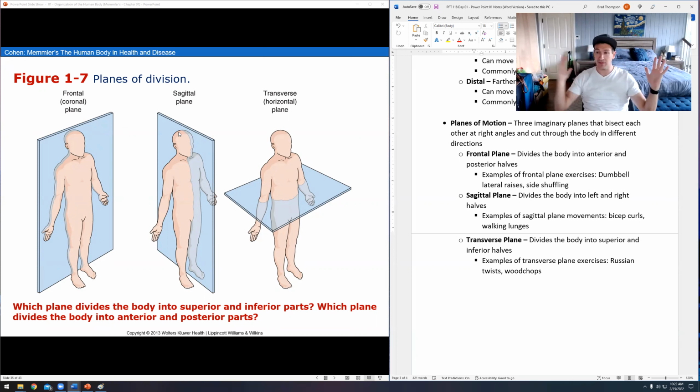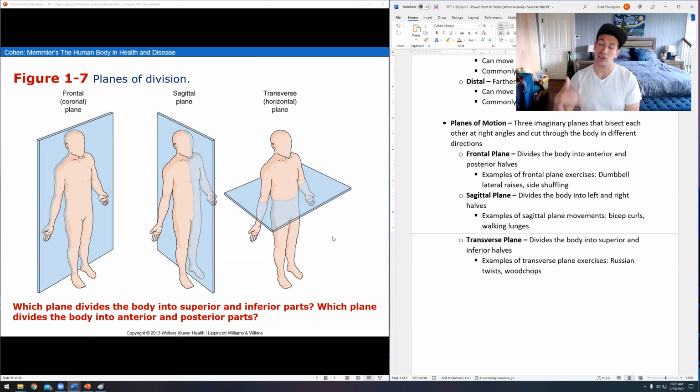Sagittal plane, you can see the left and the right. Frontal plane, you can see the front and the back. So I move along the plane, right? These are frontal plane movements, whereas these are sagittal plane movements. My head is a really good example of something that can do both. My head can sagittally go up and down, and it can frontally go side to side, or even just that kind of shift. I'm not very good at that, but that is also a frontal plane movement. Anything that's moving side to side there.